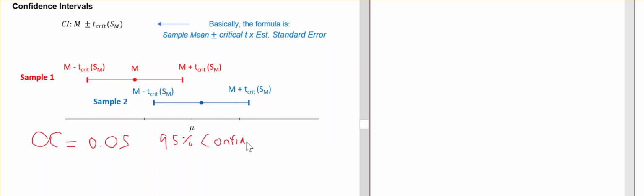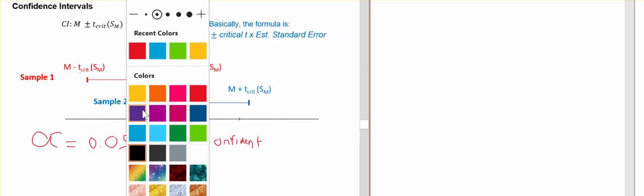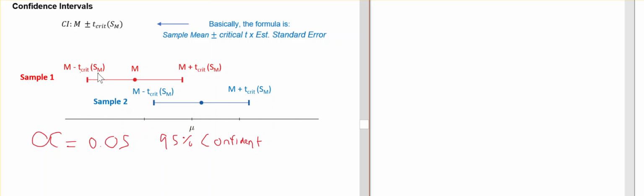And I'm just going to write this out. So we have our sample mean, and then we have the lower limit of the sample mean, which is right here, and then we have the upper limit of the sample mean. And does this capture the population mean? If I was to draw this out right here, I'm going to use purple. So does this capture the population mean? Not quite. It's a little bit under here in the upper limit.